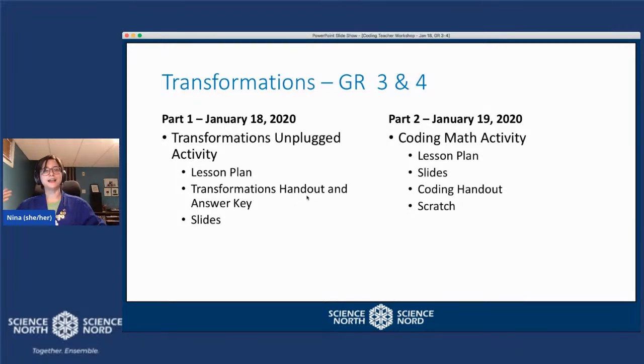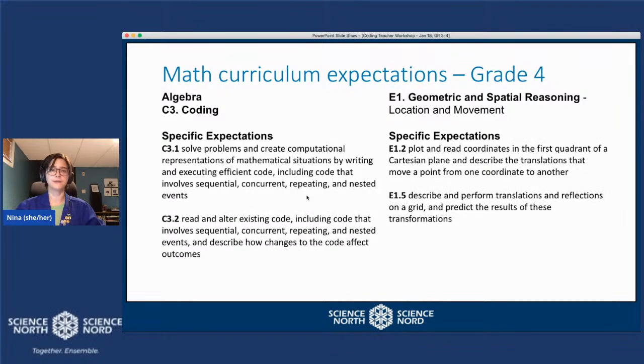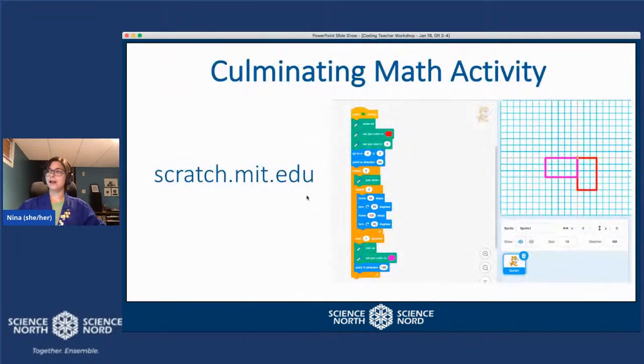As well, we looked at our coordinate systems and XY positions, which we will also see in our online session. And the lesson that we're looking at today applies very strongly to our grades 3 and 4 algebra coding expectations, as well as to our geometry and spatial reasoning expectations, specifically for location and movement for both grades 3 and 4.